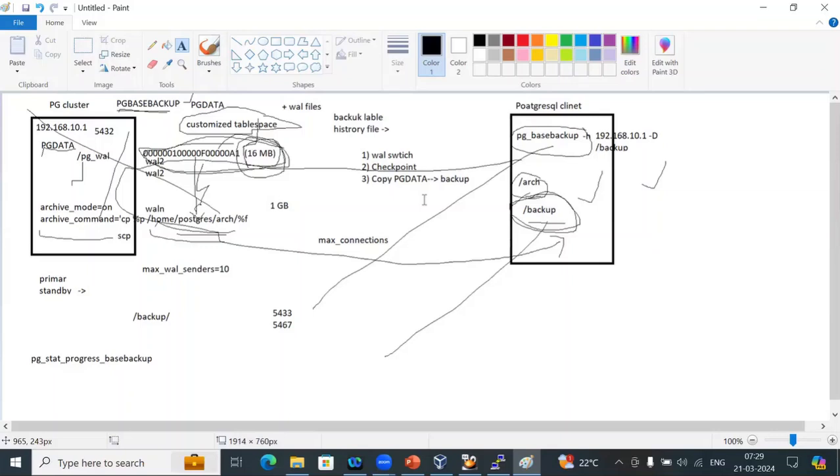Yeah, basically whenever you initialize the cluster, first we take the requirement from the application team: what type of data is coming to the cluster, and how many sessions we can expect to connect to this particular cluster. And we have a utility called pgbench, where we can do the benchmark test. For example, 100 sessions connecting at a time and doing 1000 transactions. What is the transactions per second? What is the average rate it is getting? We have that utility as a part of your cluster. With the help of that, we can tune most of the parameters.